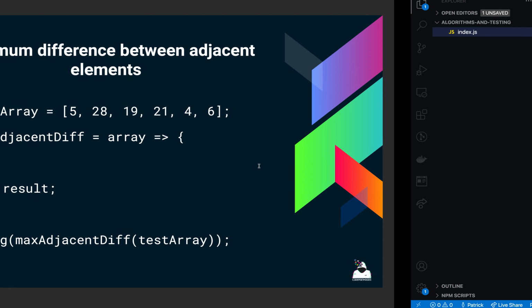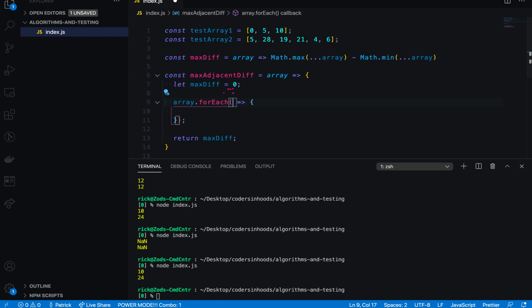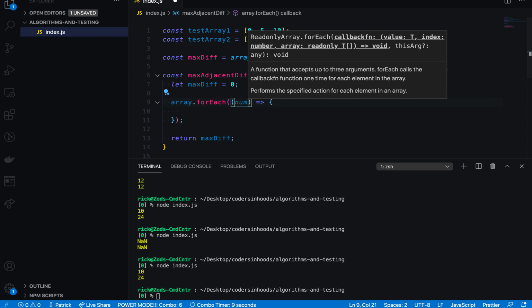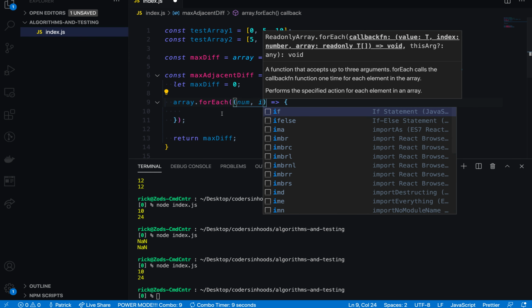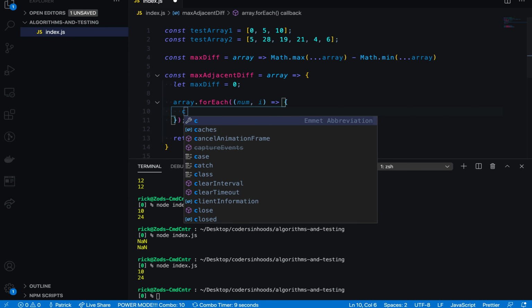So if you did array.forEach and then you said, let's call the actual value num. So you get the value and you can also get the index. We can call that i, and then you'd have access to the index here.